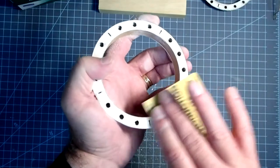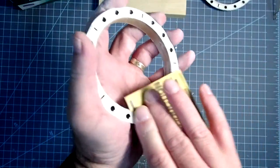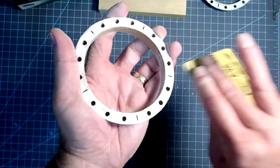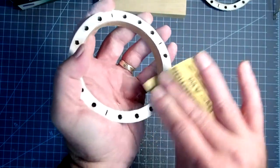Now, if you had a lot of excess putty, you may want to do a first round of sanding with 150 grit to knock that down, and then use the very fine sandpaper to smooth everything out.